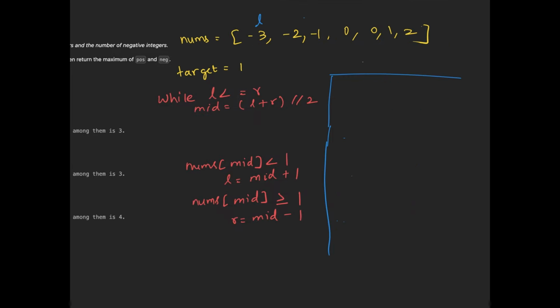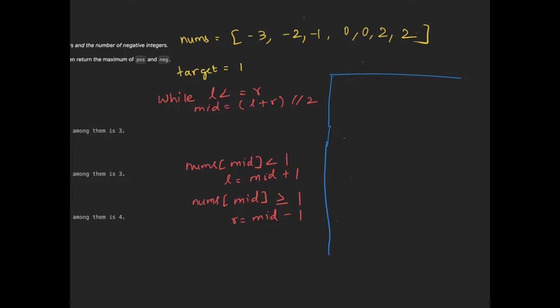Next, let's test if the same algorithm works for finding the first occurrence of 1. In the first iteration, mid is less than 1, so we update the left pointer. In the next step, mid is equal to 1, so we move the right pointer. After that, mid becomes 0, which is less than 1, so we shift the left pointer again. Now the left pointer is greater than the right pointer, so we exit the loop. The left pointer's position is the first occurrence of 1.